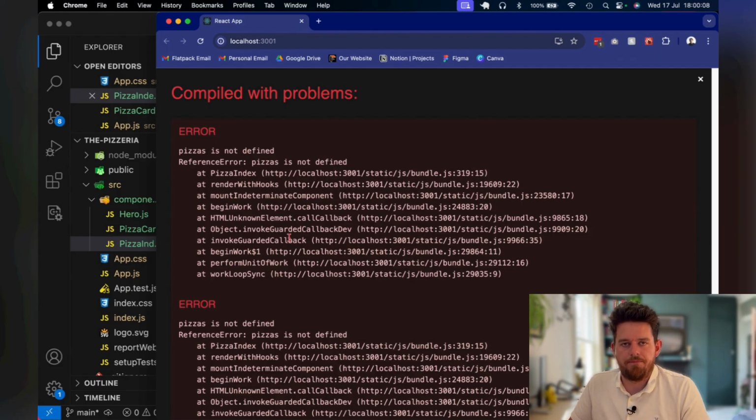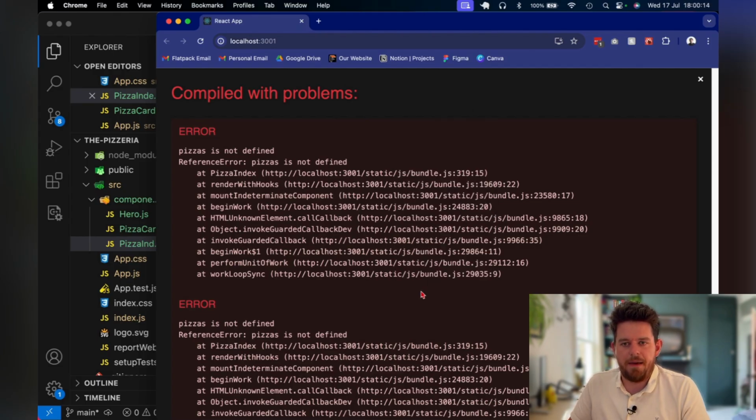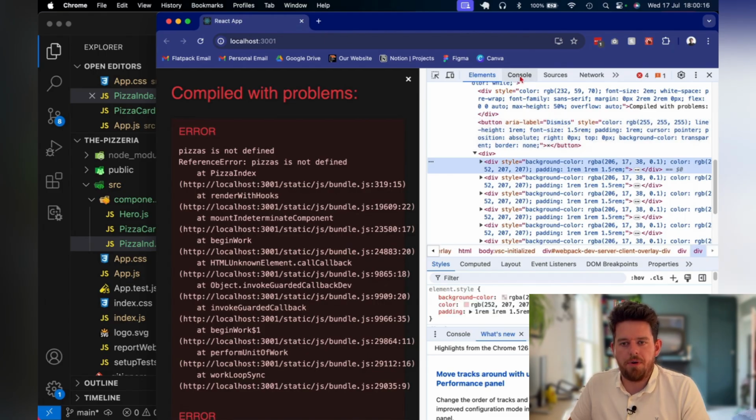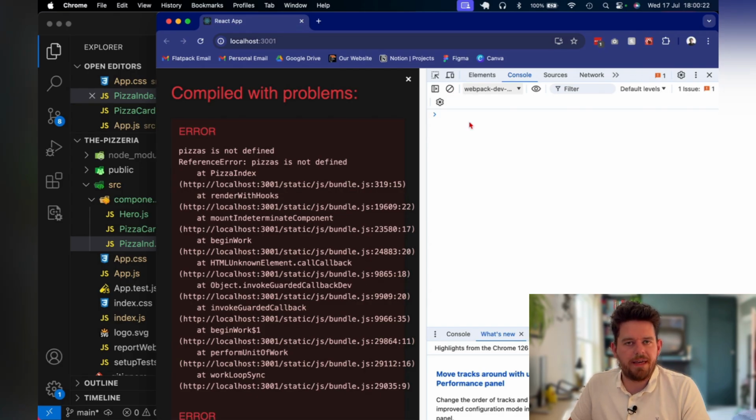That's absolutely fine. So what I want everyone to do is just right click anywhere on here and go to inspect and open the console. We can clear the console because we're going to be doing a bunch of API calls, and all we really want to do is make our API call show up in the console, because that means that we can then use it in our app.